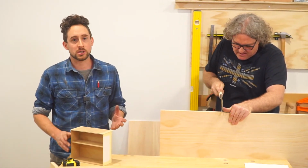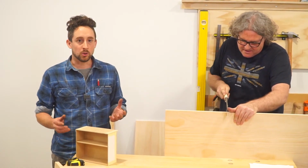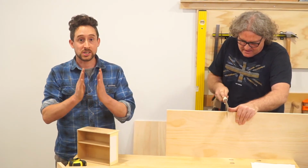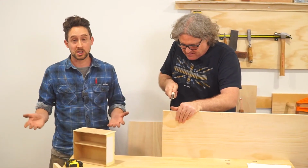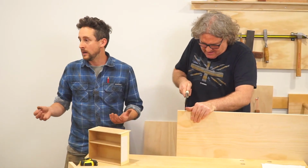So we've chosen to use commonly available pine bought from a big hardware store. It's already dressed to thickness, which means we didn't have to run it through a thicknesser. Now, you could absolutely use a hardwood. It'd be a more expensive project, but for this, we just decided to use pine.